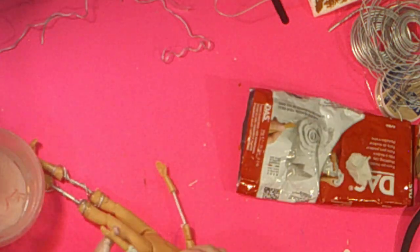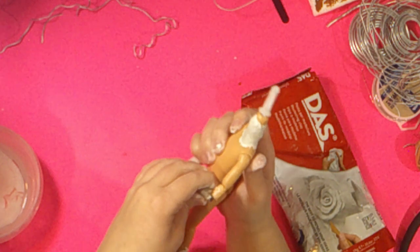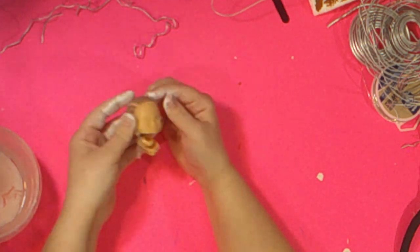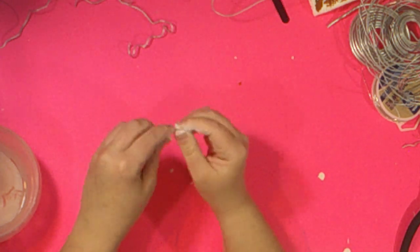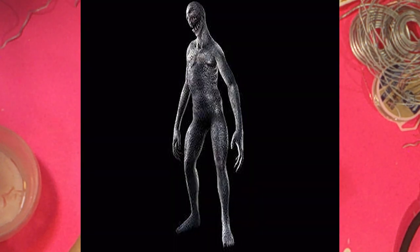After the mistake of mine, I added clay to the area that needed clay. Oh look, I broke one of the arms off. Geez, I hope this isn't the foreshadowing for anything in the future. Finally, after all of that with this clay, it was time for me to move on to the head of the doll. So I wanted an open mouth on the doll, kind of like how the Regenerator has that open gaping mouth in the game. You know, this? Yeah, that's what I wanted.